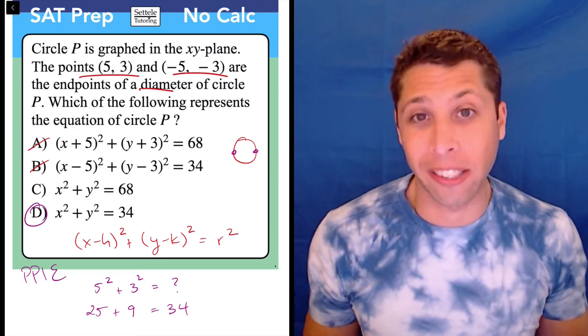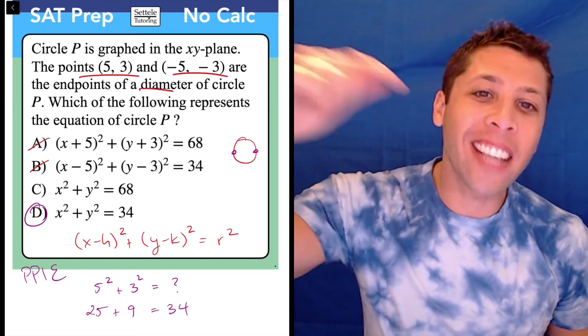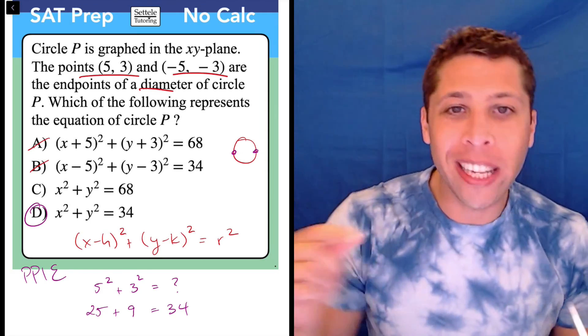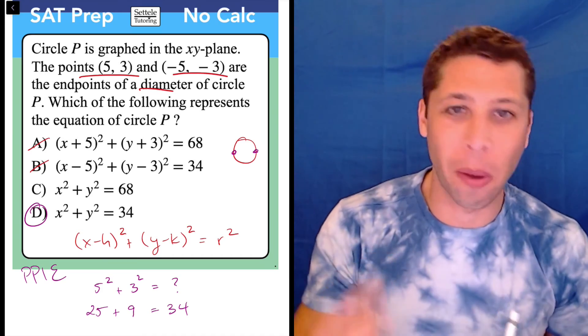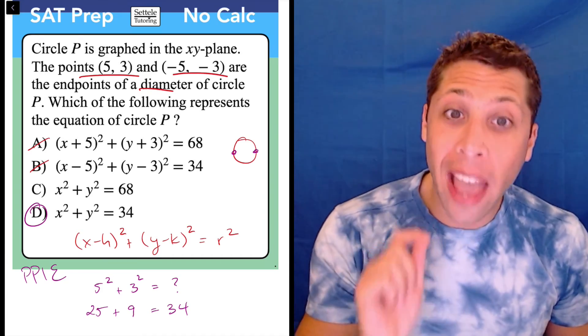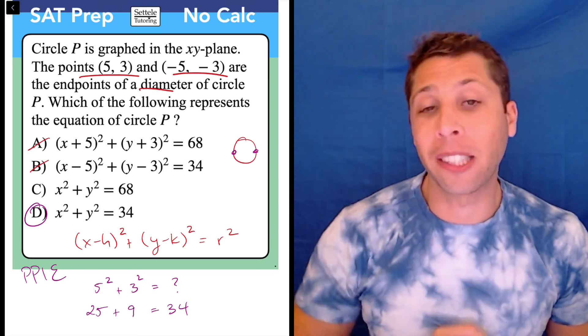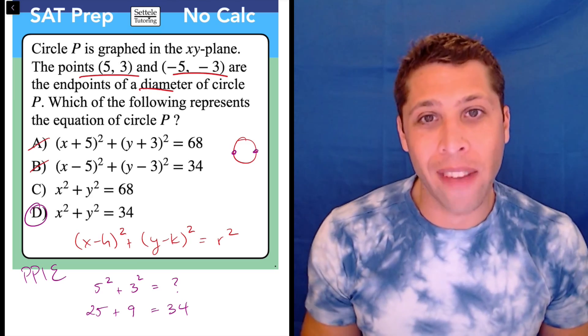It works in so many different kinds of equations, so many different kinds of places. The one exception is that normally plugging the center of a circle into the x and y's doesn't really work the way we would expect. Instead, the center gets plugged into the h and k, but whenever we have endpoints, points that are on the outside of the circle itself, those can be plugged into the circle equation and produce a valid result.